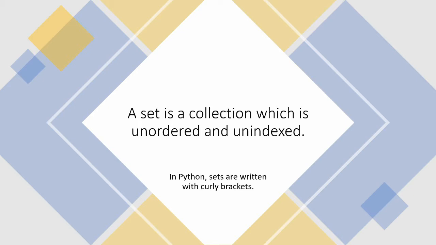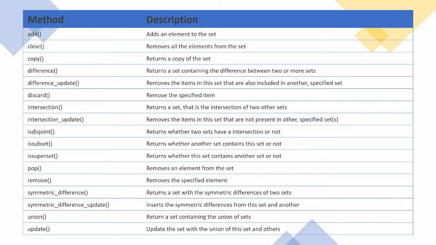Unlike a list, which has an order, where you can say which position each thing is in, and an index, so you have indexes 0 to the length minus 1, a set doesn't have that. You also can't have duplicate elements in a set, and we'll see how that works. For sets there are a lot of methods. Most of the time these don't get used, but some of the main ones are add, remove and update.